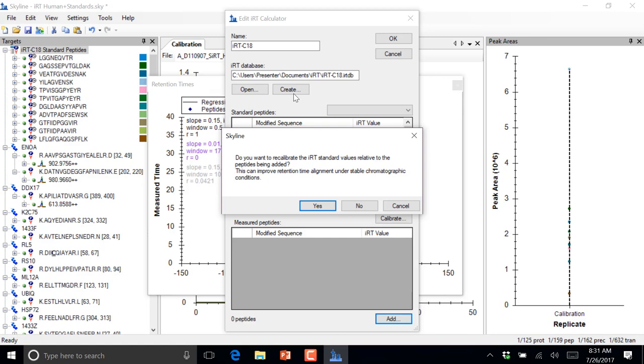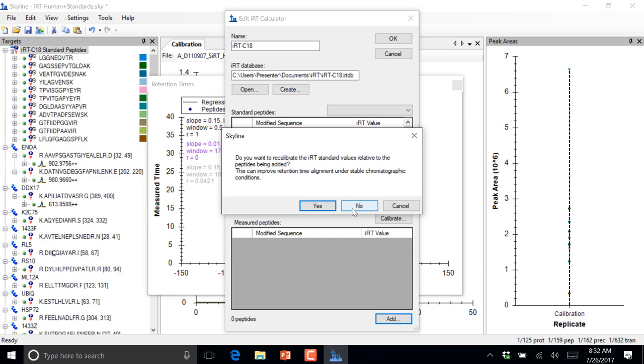And now it's asking us, do we want to recalibrate the IRTs to the data? That's something we added recently. In this case, it's not going to do anything for us because we've already calibrated based on this data. But if we had used the diagnosis values, this would now give us an opportunity to do what we've already done. We could have skipped all that and just said, yep, diagnosis IRT values, import this data. But we'll just say no here.